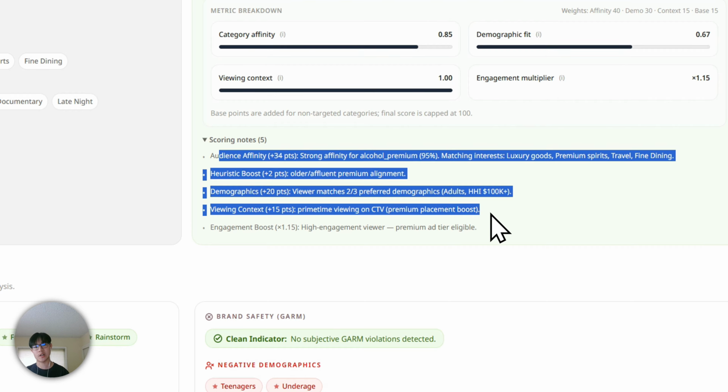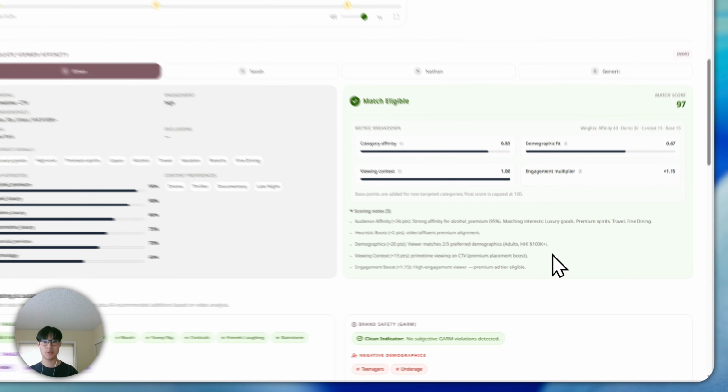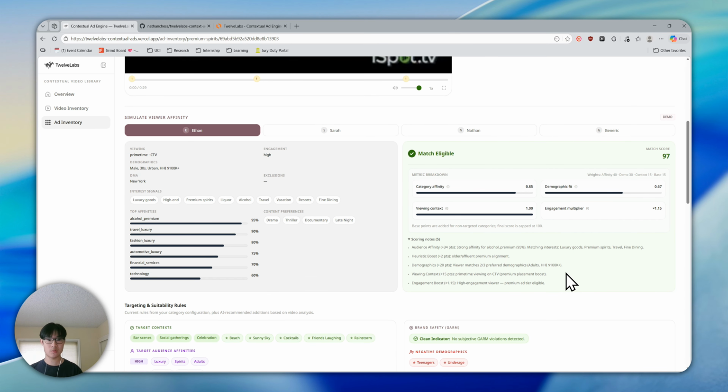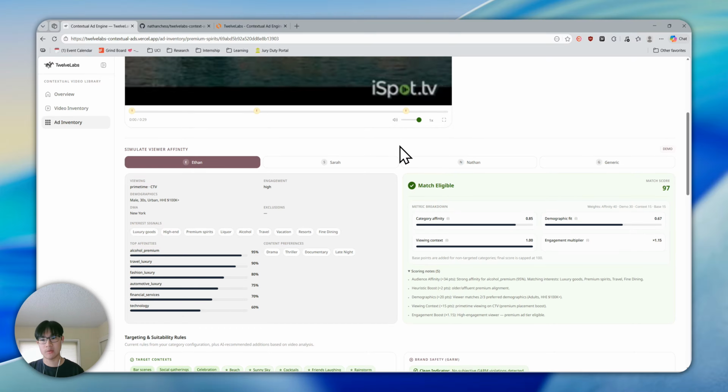You can see some of the scoring notes that were both generated by the LLM, but also generated in a deterministic fashion. You can of course look into the code. I won't dive too much into exactly how this is done, but it's really through things like keyword matching and hard-coded rules for household income, age, etc., to come up with a reproducible score every time without fully relying on LLM capabilities, so that you can consistently have the same match score for user to ads.